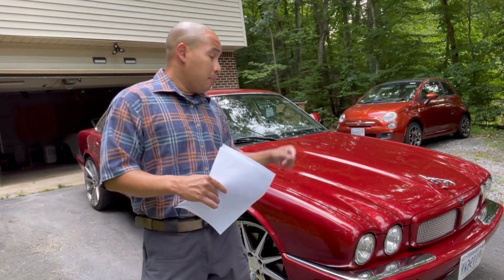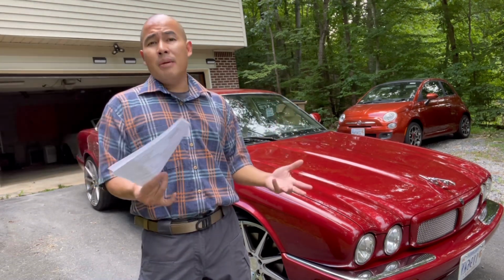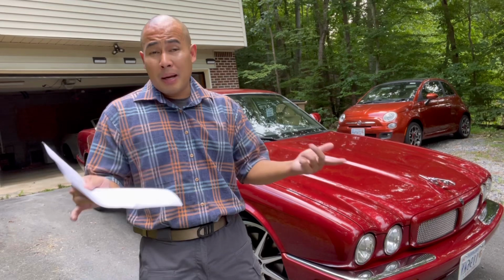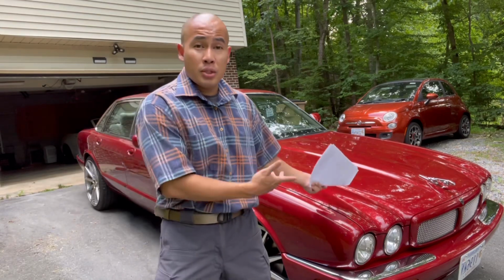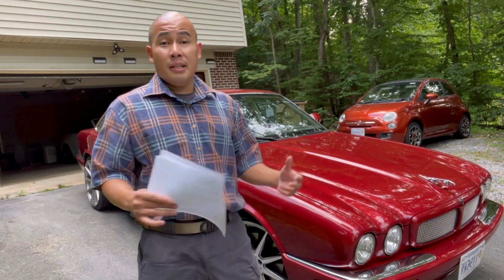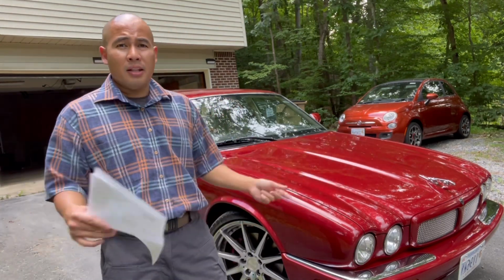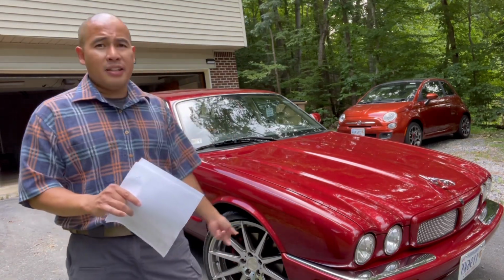But anyway, what about the Virginia emission inspection? For the license plate, without the Virginia emission inspection, you cannot renew it. You can do it either annually or every 2 years. I chose to do it every 2 years, so the next one will be in 2023, which is good. It's not that bad. It was pretty cheap. It was like $27, and the state safety inspection was only $20.